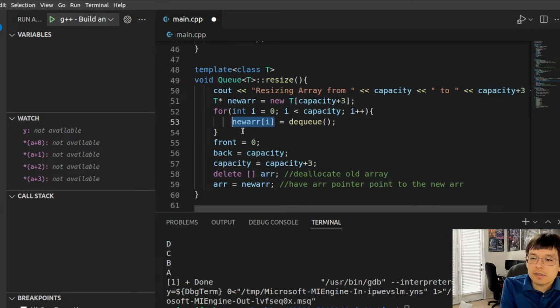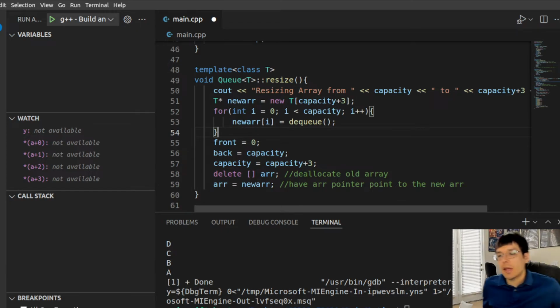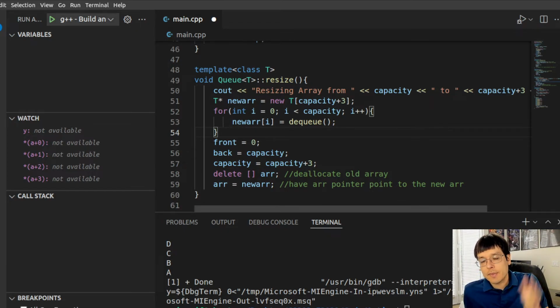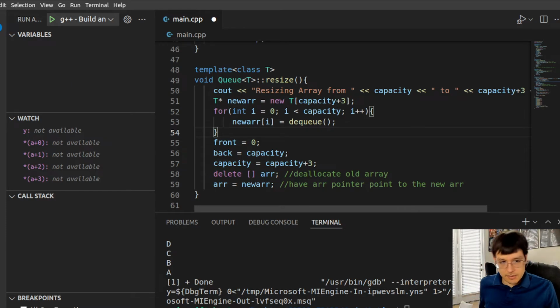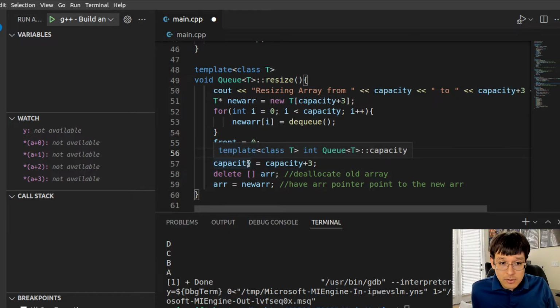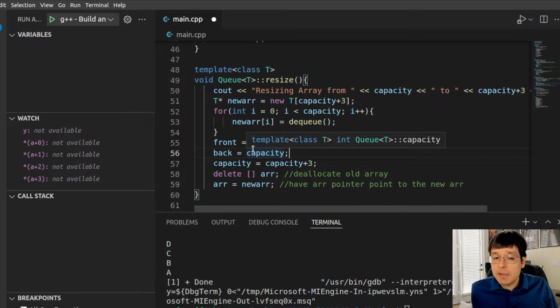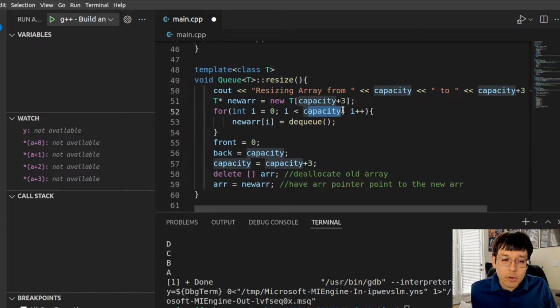Okay? So once the entire process is done, I have an array that goes from 0 to whatever size, and things are in the order that I want them to be. The only thing I've got to do now is update the front and back. The front will be 0, and the back should be the size of how many elements I had. Now, how many elements do I have? Well, if it was full before, then it's going to be the size of the capacity. So I can make back point to the capacity because it's going to be the next index to insert. So that's why I have a line like this.